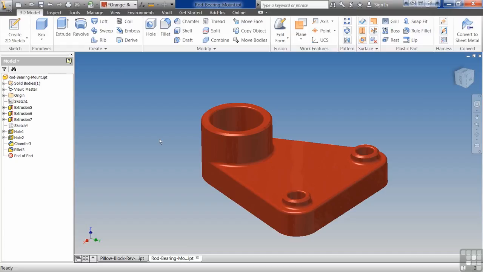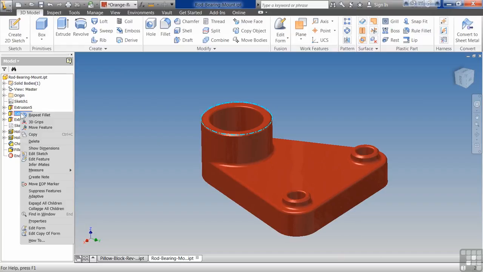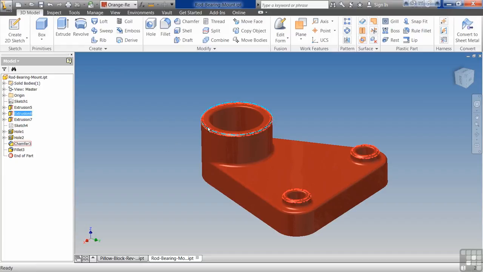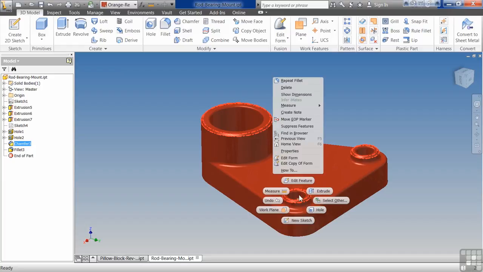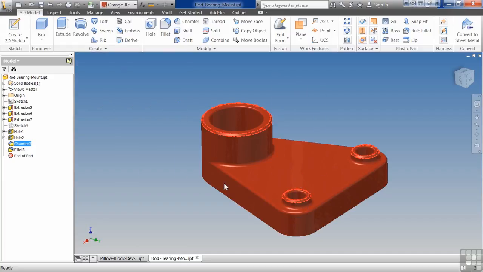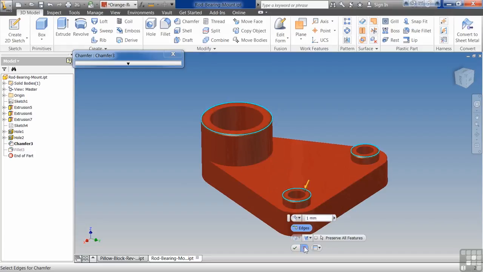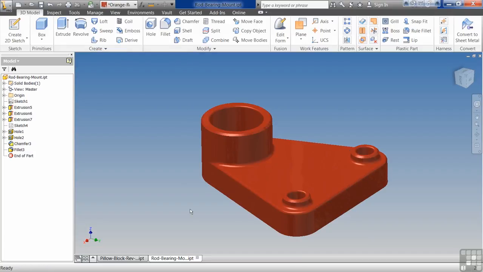So go into a couple of your parts, double click, right click. Remember that you can right click and say edit, you can double click and say edit. If you have your selection set to feature, you can actually select it and right click and go edit feature. There's several different ways that we can edit these features from inside of Inventor, and it's really easy to do. So play with it a little bit and see which one you like the best, and whatever is most comfortable to you is what I suggest you use on a regular basis.